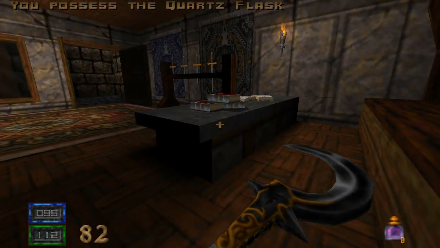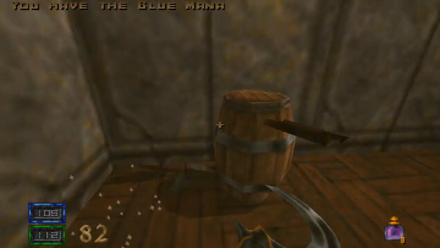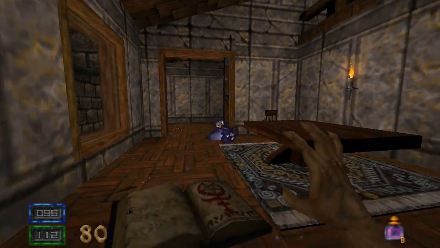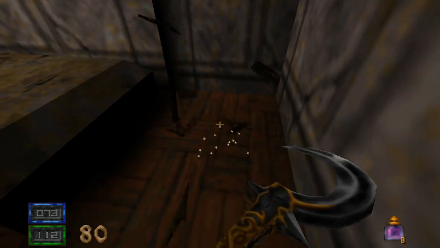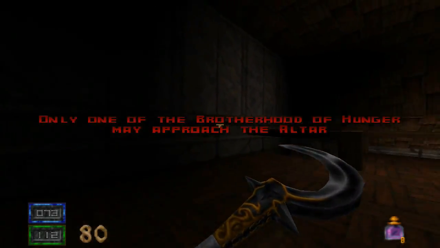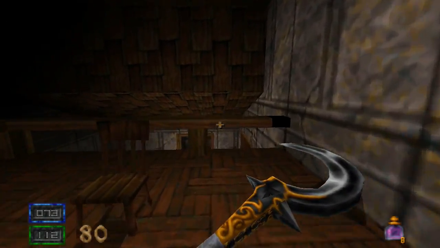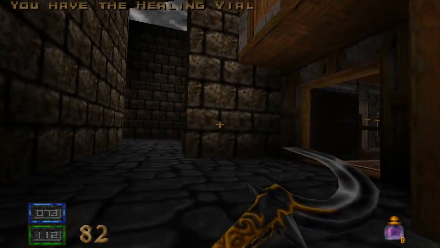Three glyphs of the ancients. I think those are bombs. Yeah, they're bombs. Oh, he disappeared, okay. This is gonna be fun. I didn't wanna, you know. Only one of the Brotherhood of Hunger may approach the altar. Alright. That's a clue. Right. Tome of Power. I don't think we really need to use some. But the option's there.